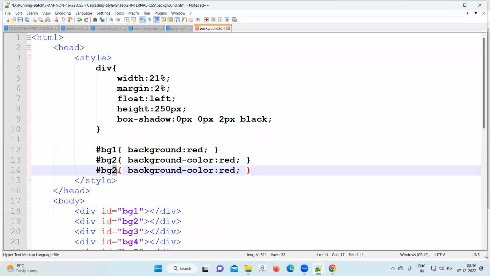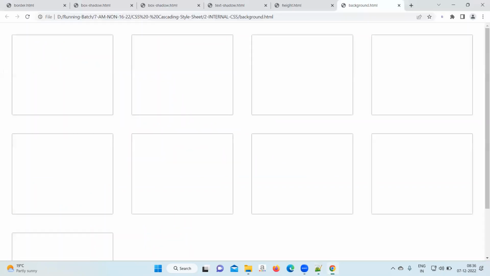BG3: background-color RGB 100, 50, 130. In sequence, BG1, BG2, BG3 should apply.